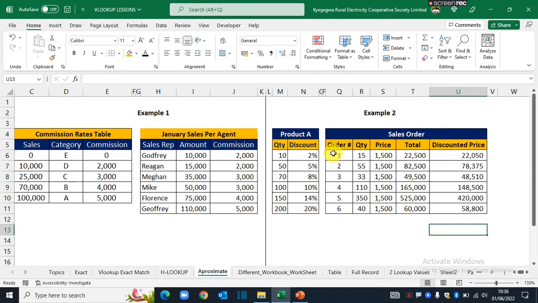Now you can see in our first row, if someone was buying 15 units at 15,000, they would pay 22,500, but because of the discount that we've applied, they are now paying 22,050 shillings. Those are two basic examples of writing a VLOOKUP approximate match function.